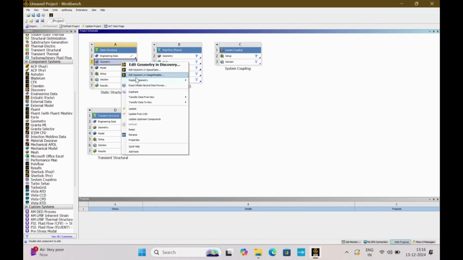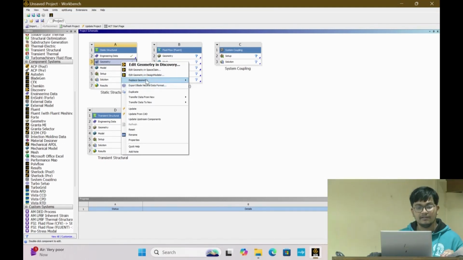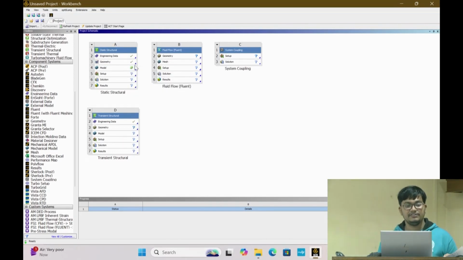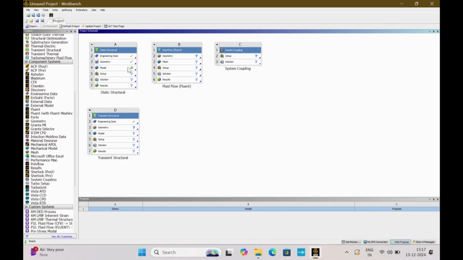Right click, then select, in my case it is showing replace geometry, but in your case it will be showing import geometry, for those who have not imported. So right click, then select import geometry and then choose that file. It will show a green tick once the file is imported. Then double click on models.